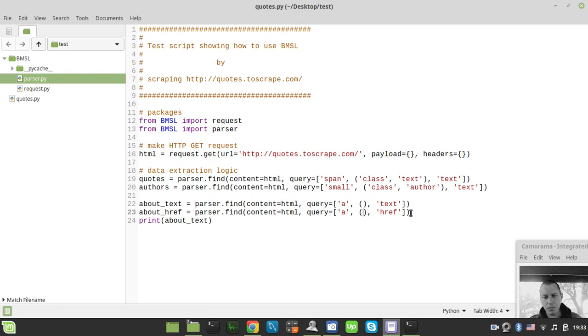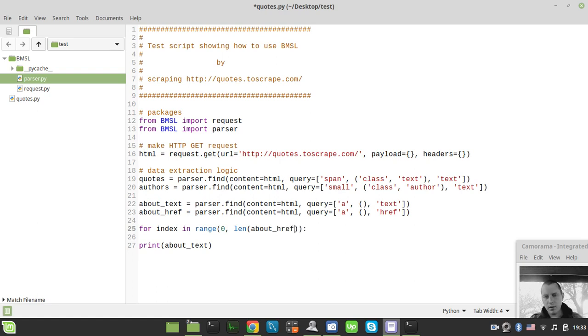So let's say for index in range from 0 to the length of about reference.